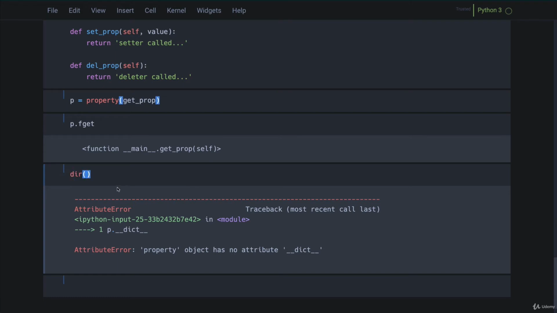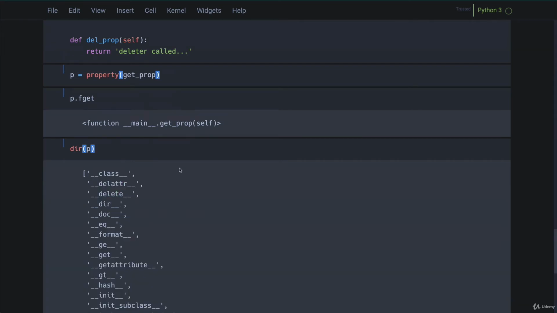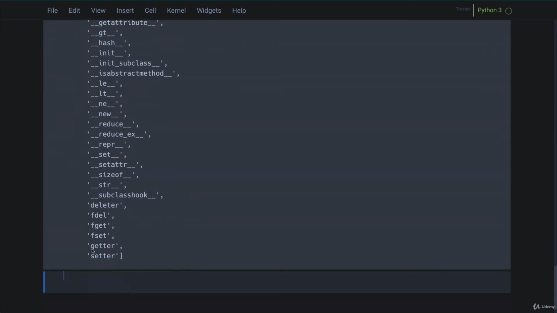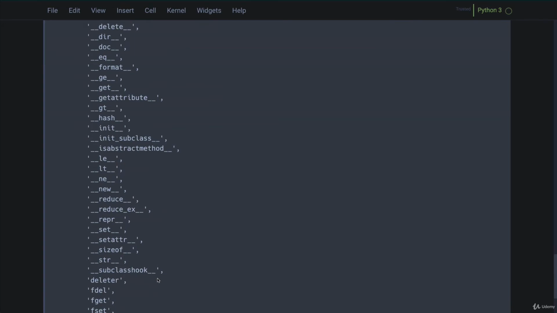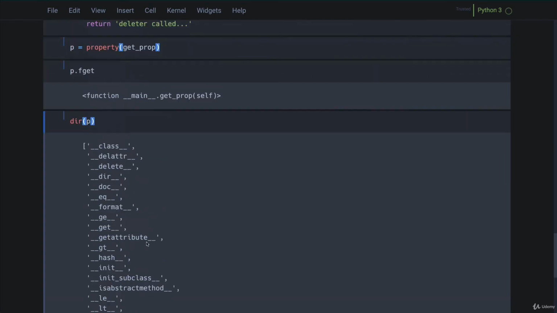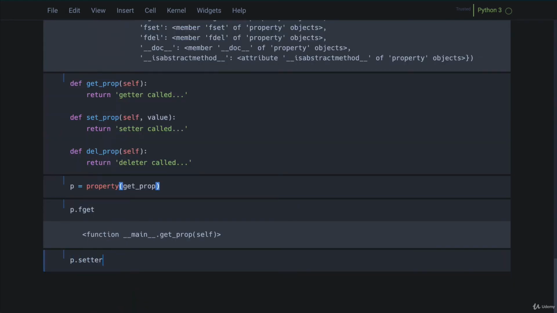We can look at dir(p). This function will actually find a lot more stuff than just what's in the dictionary. So over here you'll see that we have this fdel, fget, fset. These are attributes on the object p, and then we also have this deleter, getter, and setter. These are the functions or methods that we're going to use. So right now fget is defined, but I have no way of setting the fset directly on p. Instead, I have to call the setter method of the object p, and here I can give it the function that I want to use.